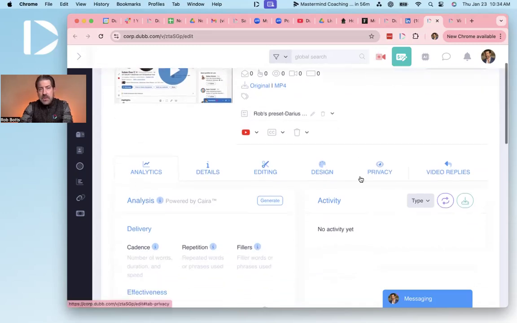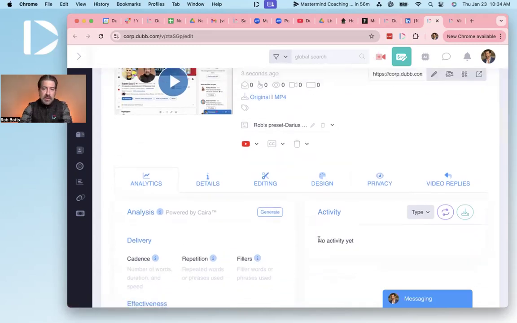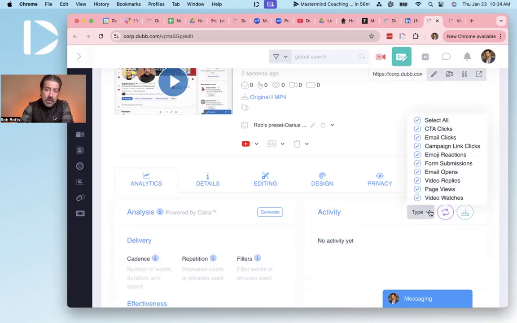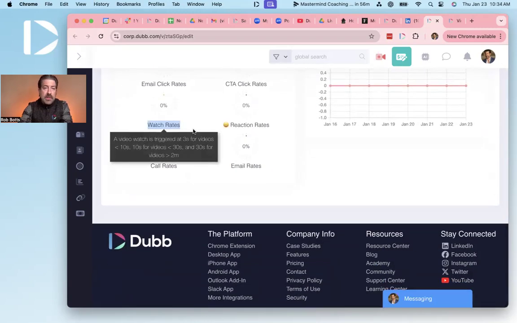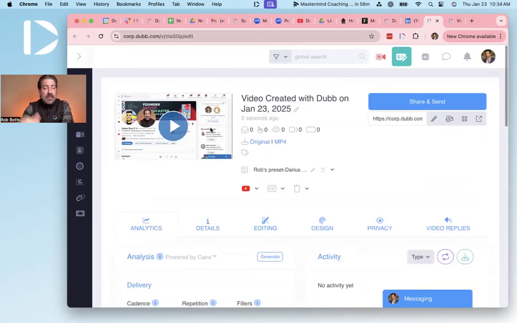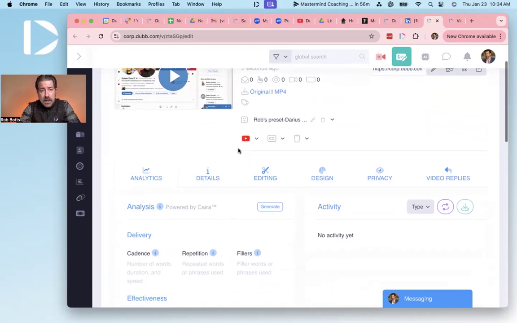Now on this page too, you have tracking for the videos. It says no activity yet because we have not sent the video anywhere. But when we do, we have the ability to get a bunch of information. Who watched it? What was the watch rate? Was it 100%, 0, 50, whatever it is? Knowing the content that we send out, if they watch half the video, I know what they've consumed, and I also know what to follow up on because they didn't get a chance to see it. So that's a really good chance to bring something new to the follow-up.